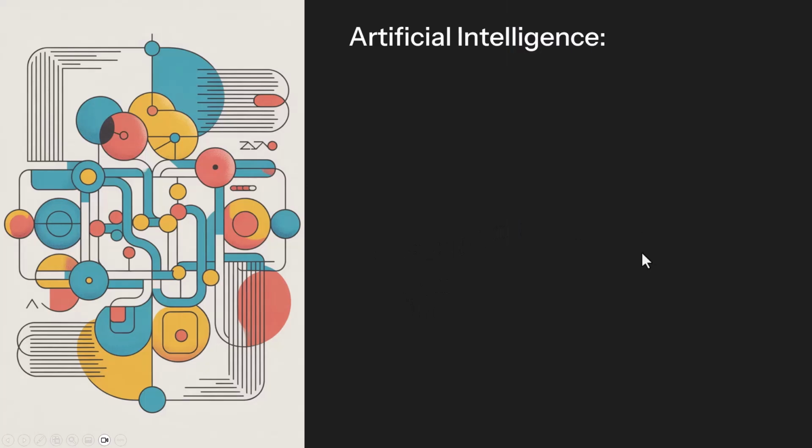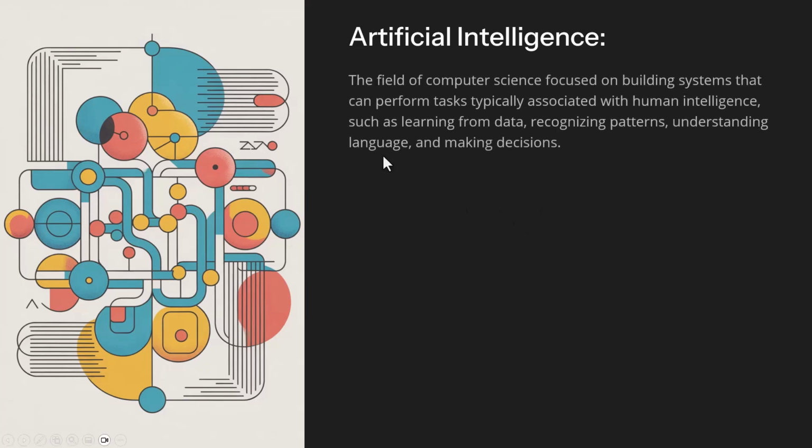So what better place to start than the definition of artificial intelligence? There's not really one agreed upon definition, and the definitions have been changing throughout time, and it depends on how broad or narrow you want to think of the definition of artificial intelligence. But here is the one that I grabbed. I'll go ahead and read it.